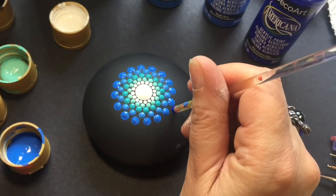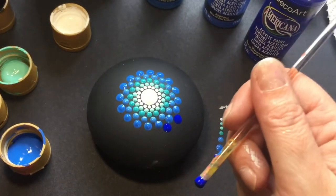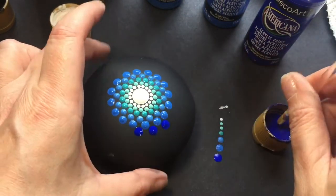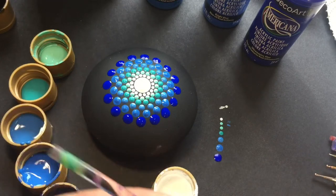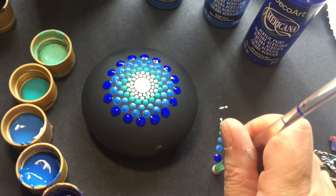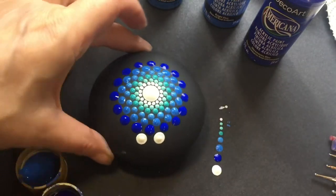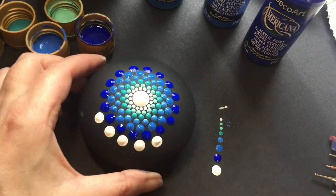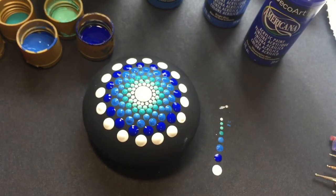Moving up to the acrylic rods — next rod up, next blue — same principle, all the way around, dotting as close as you can without touching the other dots. I found this ultramarine blue dried really, really dark; I wasn't sure how it was going to come out — obviously when the paint is wet it does look different — but I sorted that out later. I have no plan, I'm just making this up. I'm going back around again with the same succession of colors: white, sea breeze, teal, ocean blue — all the way out to the edge.